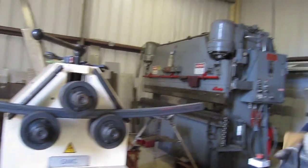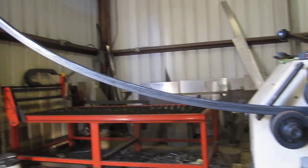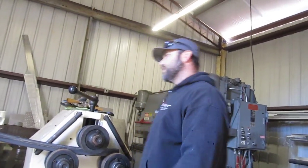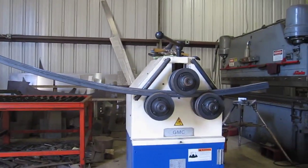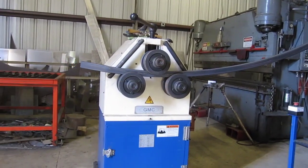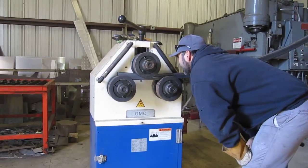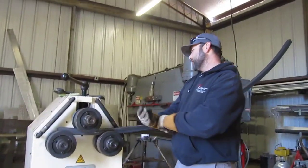So I think that was a total of 4 turns total. I think that's probably getting us pretty close. Not great, but it's not as twisted as it was. I roll it back through. Roll it back through one more time. Also going to mark or note that we're two clicks below 5. So that's probably where we want to get to on the other ones. 2 clicks below 5.